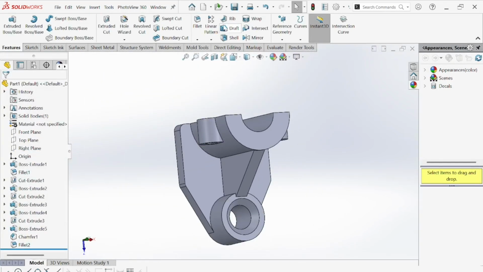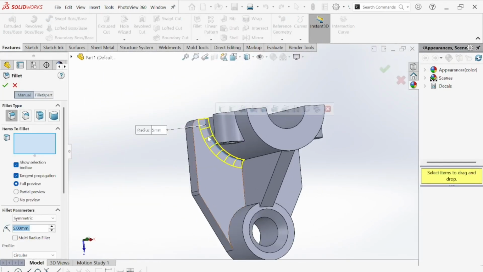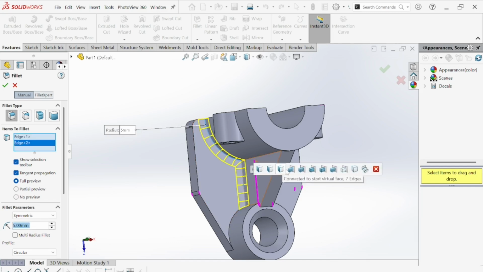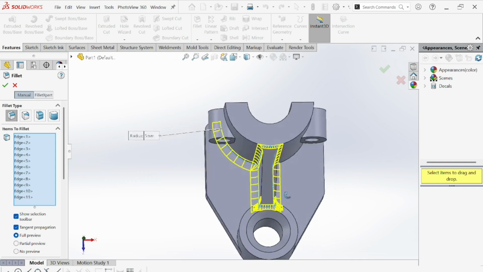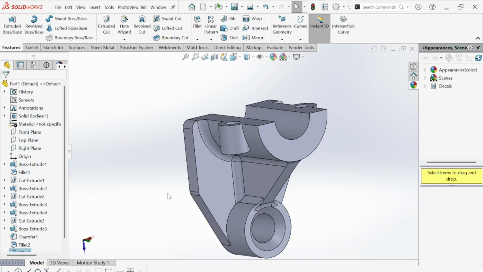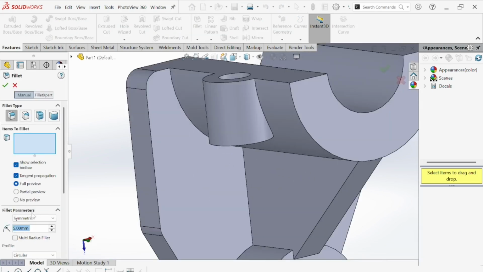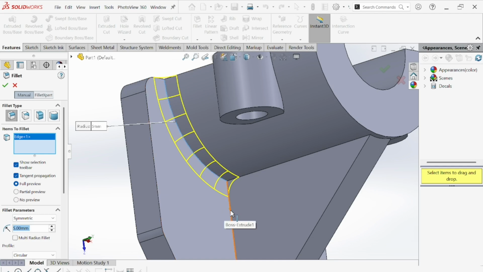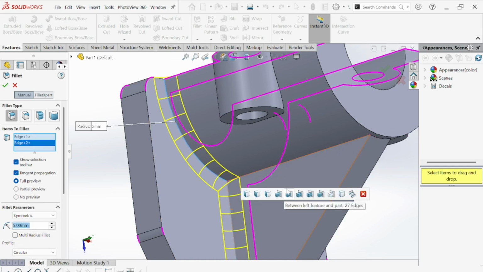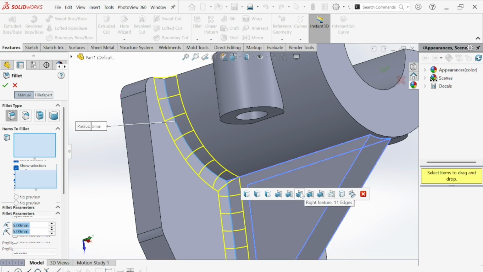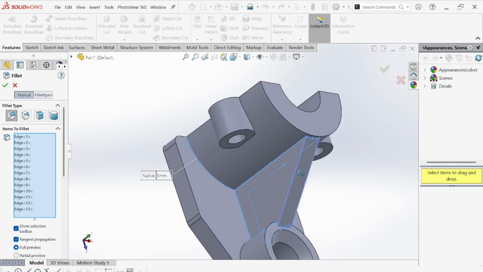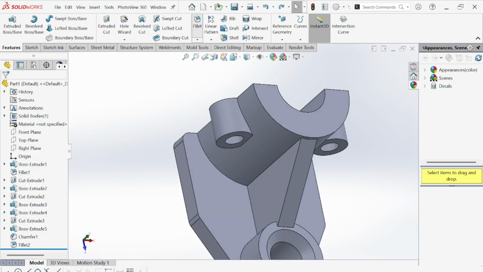Now here you see, again go to fillet. Select this one. Select this one. Now here you see it gets copied. Make this one okay. Let's get back. Fillet. Select this corner. Now when you select another one, it will give you some options. You can select as per your convenience. Simply select this one. Rebuild feature 11 hits, it means that it will make an impact on 11 hits. So it's not working, so we will do it manually one by one.